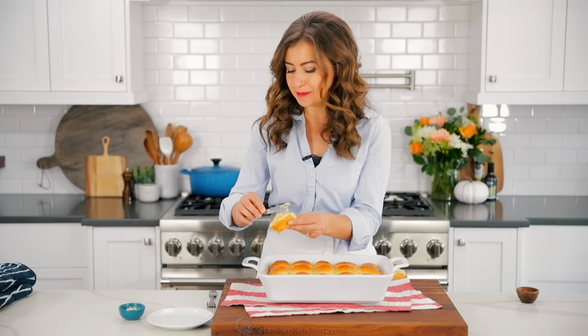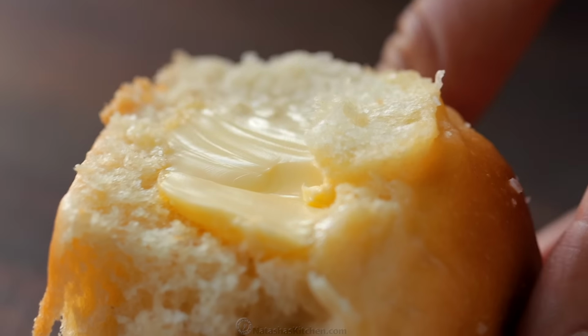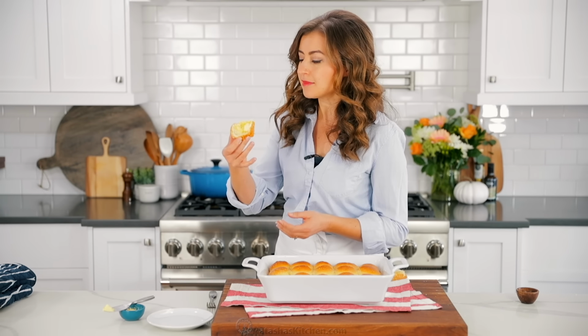I've got some softened butter here, and I do have a really, really good honey butter, which we serve for the holidays. It is easy, excellent, and I will leave a link in the notes, but here we go with this taste test. Okay.